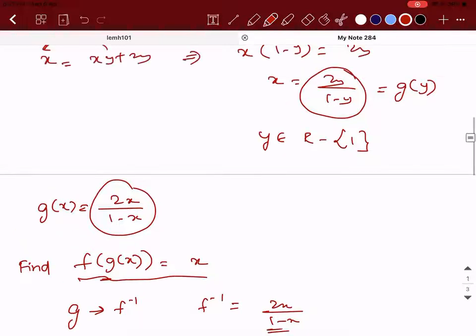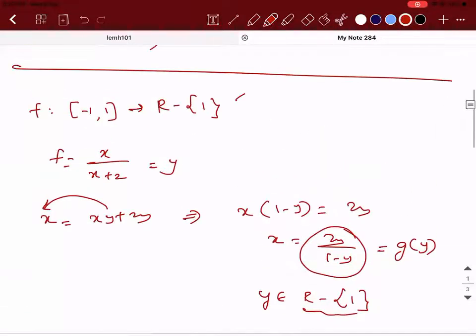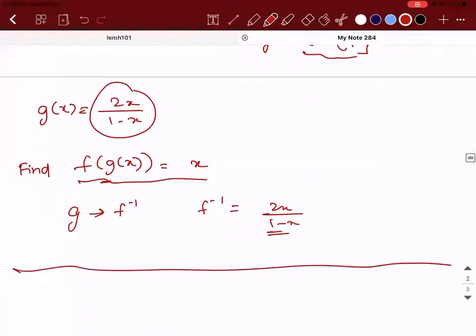But that should happen for a particular range. F of g of x is equal to x only when the range is restricted to R minus 1. Had this not been given, you cannot prove it. It will not have an inverse. Why? Because it will not be an onto function. You have to understand. So that is why you need to be concentrating on the domain and the range. In this given domain and range, yes, this function has an inverse. Right? Nitish, Frida. Yeah.